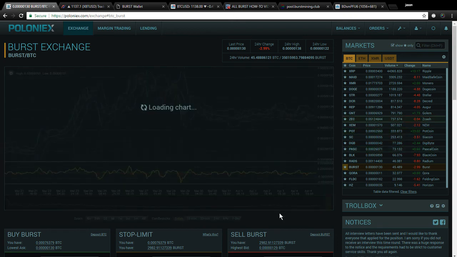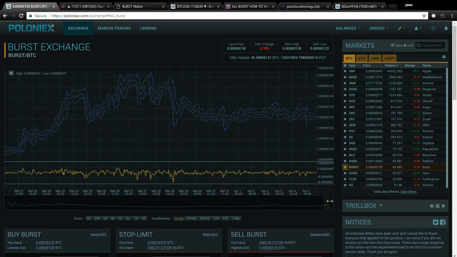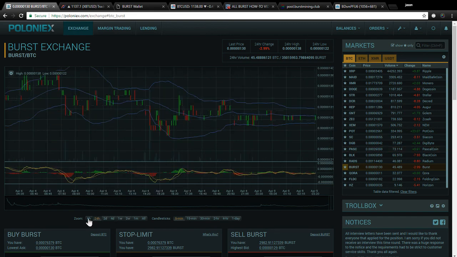At worst, we're going to get some sleep, and when we come back in the morning, our trades will likely mostly be gone. I'm just going to get into this chart a bit closer here, just zooming in so we can take a look at a smaller time frame.